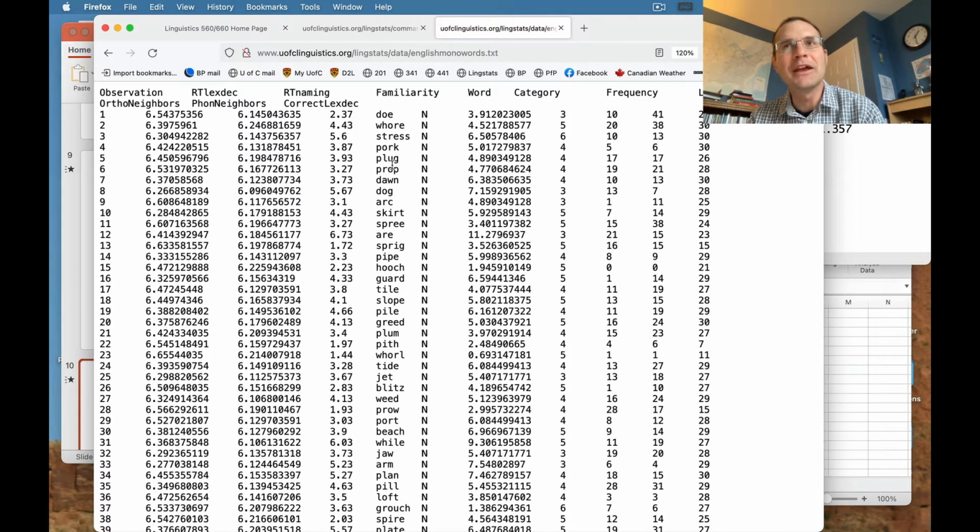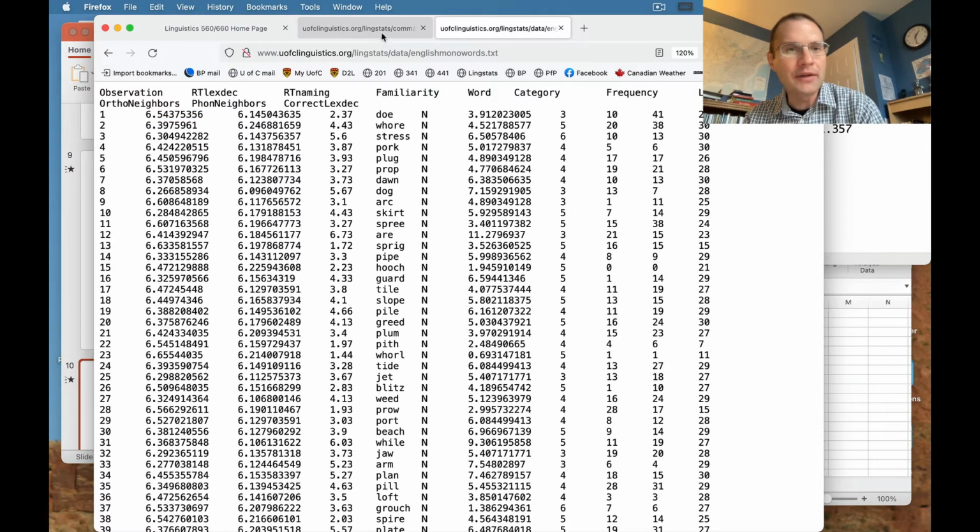And you can measure how long it takes them to decide that it's a word. So like the word plum, they'd see that on the screen in front of them, and then they press a button to say, yes, that's a word. Then in a different trial, they might see the word plub, and then they have to say, no, that's not a word, right? So they're seeing words, they're seeing non-words. They have to decide whether what they're seeing is a word or not a word as fast as they can. So this is a measure of the amount of time it takes them to do that.